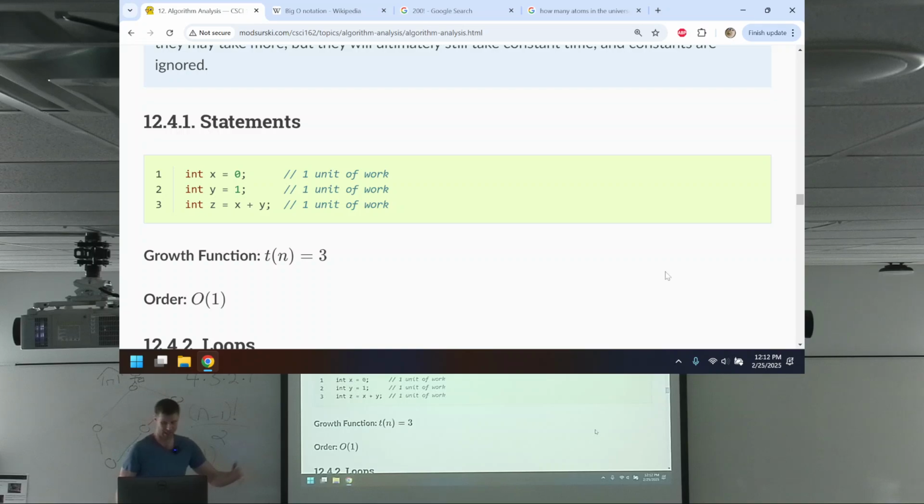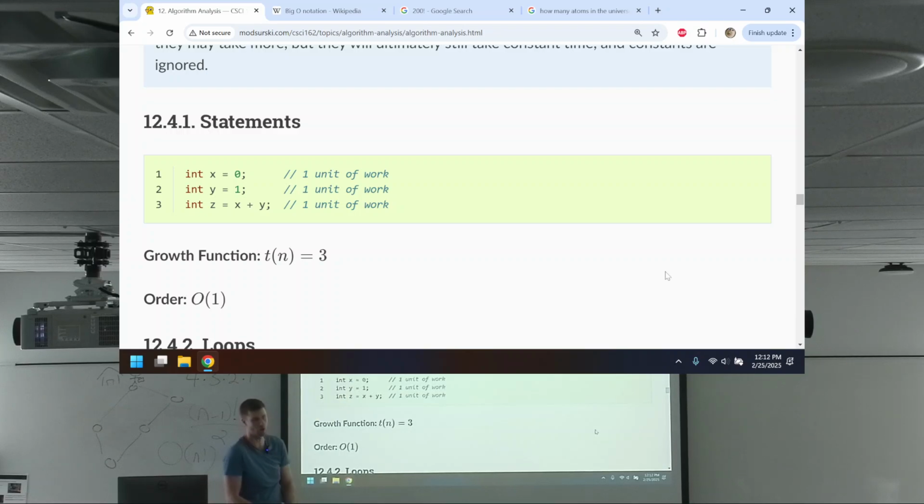All right, so for example, each simple little statement like this is 1 unit of work. Assign a value, 1 unit of work. Assign a value, 1 unit of work. X, Y, 1 unit of work. Now when I say 1 unit of work, there are more steps involved. Think about what your computer needs to do. Your computer needs to set aside a variable somewhere in RAM. I need to load this value into that location in RAM and remember where it is. There are a couple of steps the computer needs to actually do. But for our needs, it's like 1, 1, 1.